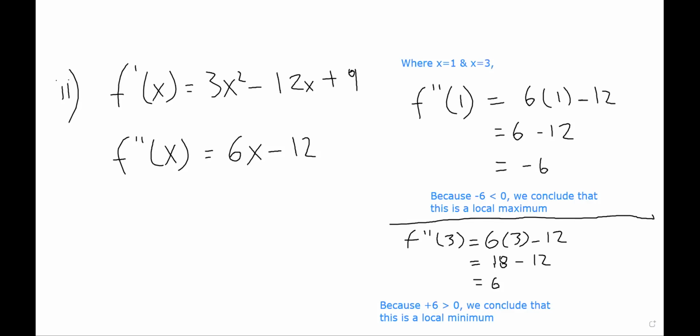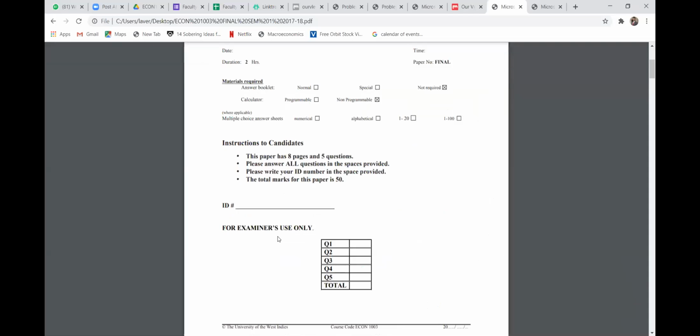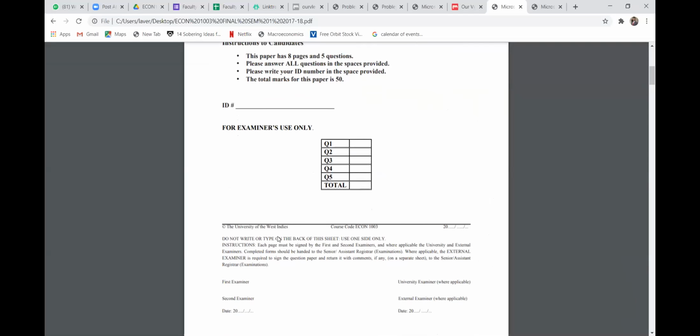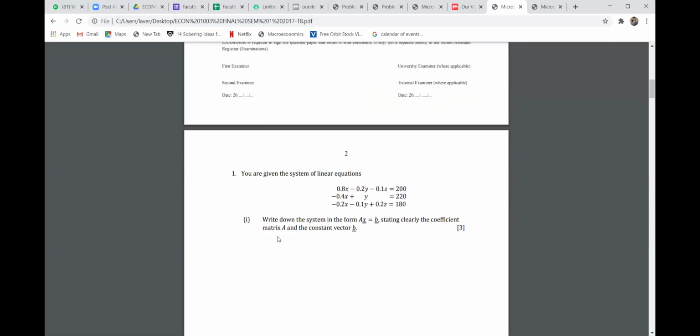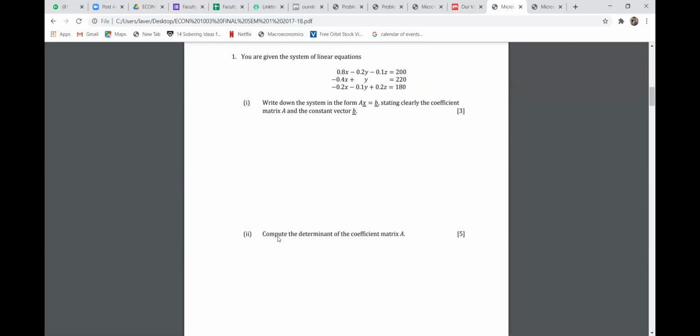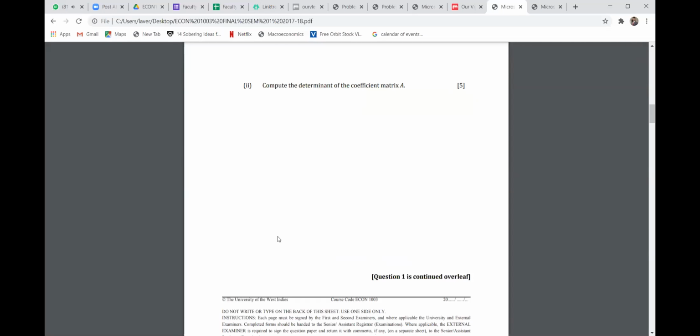Cool. All right. So let's clear the board real quick. This is a 2017 paper. So let's go work the 2017 paper and call it a night. We just finished the 2016, working the 2017 now. You guys aren't getting any matrices or anything like that, so we can skip the first part of the paper.